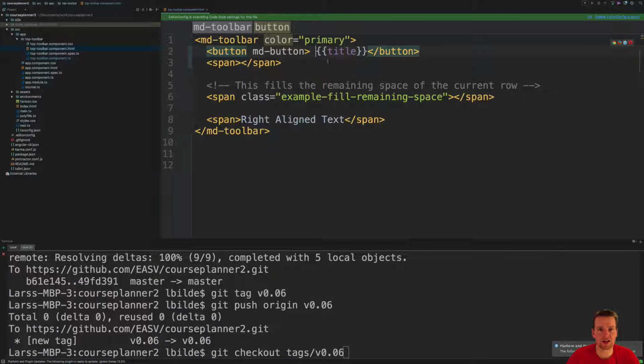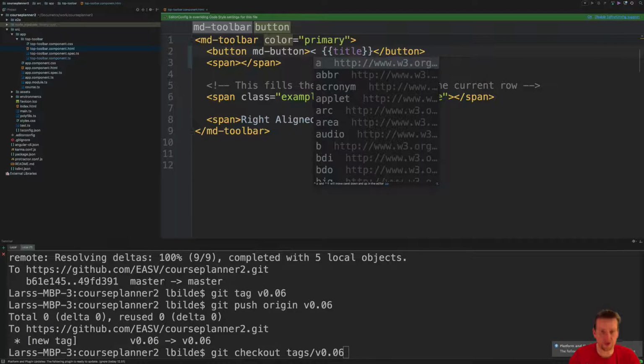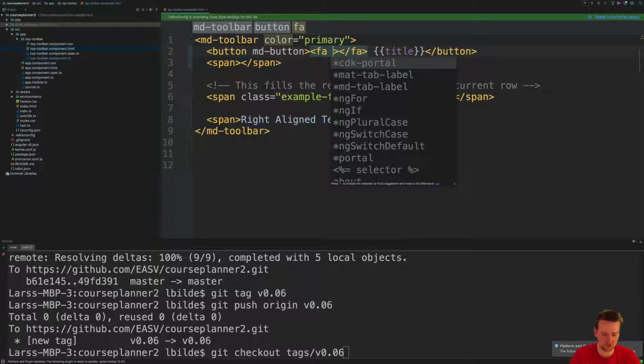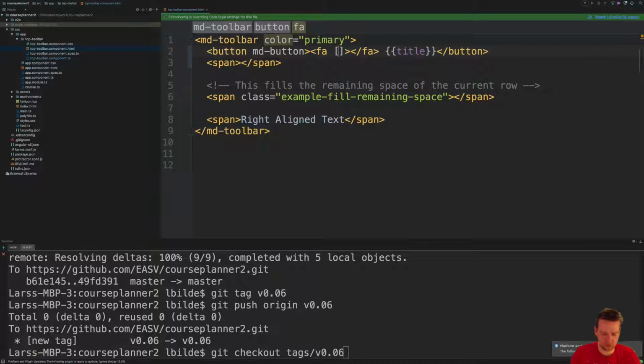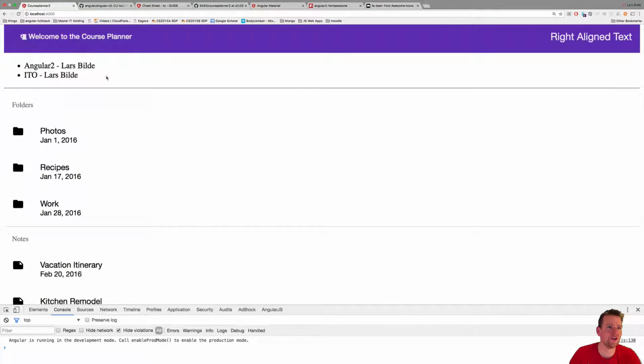Now I want an icon in front of it, and since we already installed Font Awesome, why not use a Font Awesome icon here and put in a name and make it equal to beer. Who doesn't like beer? Let's see what happened here. Oh, I need to put one more thing. You need the single quotation marks inside the double quotation marks to use the Font Awesome name. I missed that the first time, but you need that, else you get an error. So going back to our planner here, oh, there we go. We have a beer, and it's even a button.